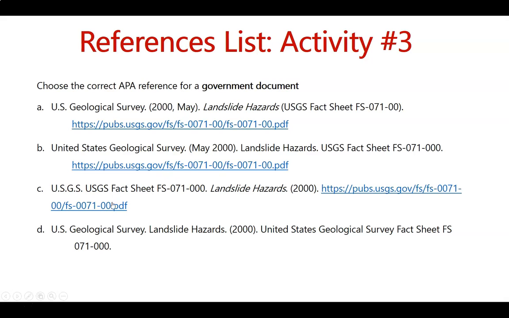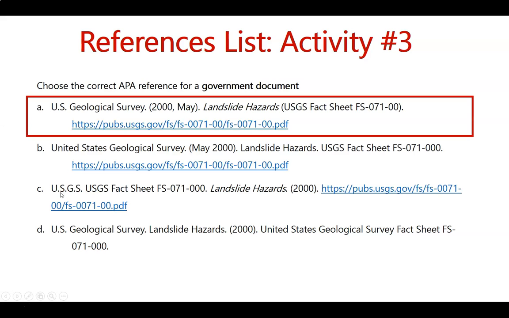We know that this one's incorrect, so I'm going to skip over that. Here we've got the USGS. We said no for that one. And this one says U.S. Geological Survey. That would be great. But now we've got the title of the report right here, and the date should have gone down here, and we know that's a mess. So let's take a look here at A, which we know by process of elimination is going to be the correct one. U.S. Geological Survey, date, the year first, comma, month. This is the title. It's in italics. This is also known by another name.